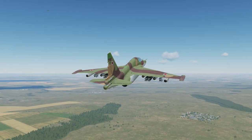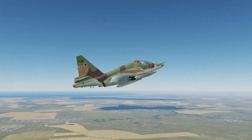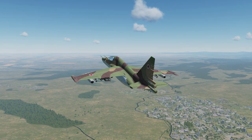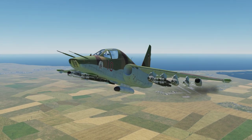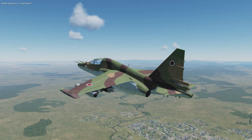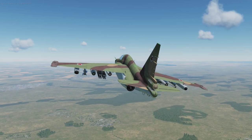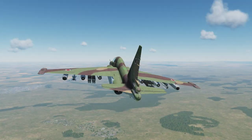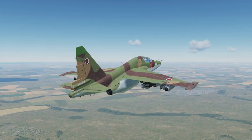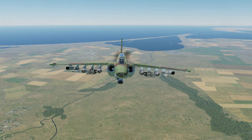Now the A-10 will try and climb a bit more, as his kin are bound to do. Well, I most likely will be leveling out soon enough. The only weapon I have that really benefits from any sort of altitude is the Vikhr. But you should also be a bit aware that with the Su-25, you basically only have one attempt to climb. It's not like a jet fighter where you can change altitude at will or just pull up and suddenly be at 200 meters. At some point, you are going to have a hard time pushing altitude, and you have to make sure that your altitude gain is as quick off the takeoff as possible so you can maintain a decent cruise altitude.